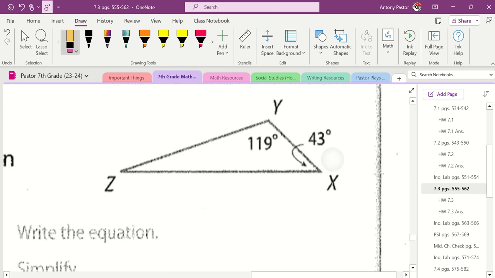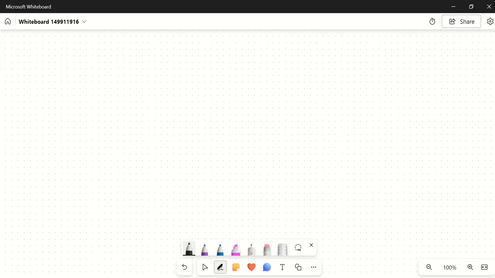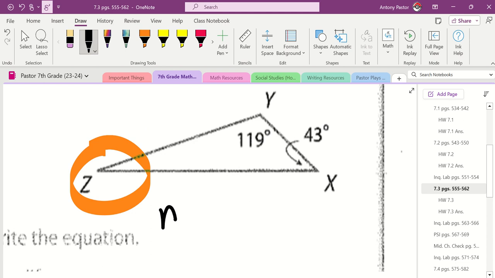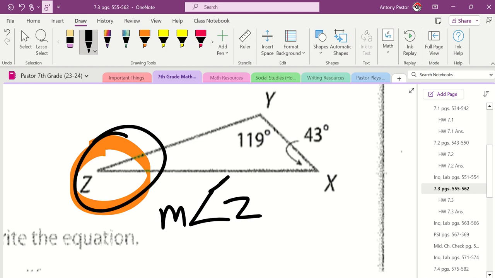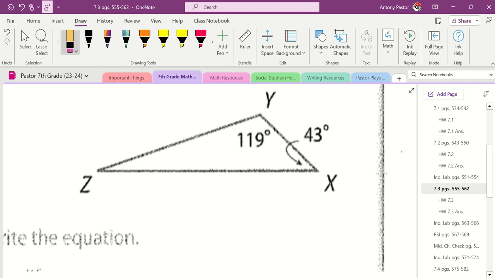Here is our example. There are two different ways that you can identify a missing angle. One, there will be a variable there. Or two, if there's no variable, like this one, this is our missing angle, right? We would refer to this one as measure of angle Z. That's our missing angle. Your answer will be measure of angle Z equals whatever it is, in degrees. Are we clear? This is how we should write our answer. So instead of using a variable, I'm just going to use measure of angle Z in my equation.